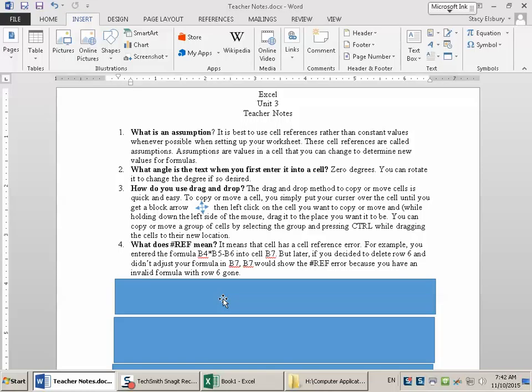So now when it goes to subtract B6, it doesn't make sense to the cell. So you would get that hashtag reference error because you have an invalid formula. So you'll need to pay attention to that. It's a nice benefit of Excel to notice that we've made a mistake, and then you can make adjustments accordingly. Do not just ignore that error message.